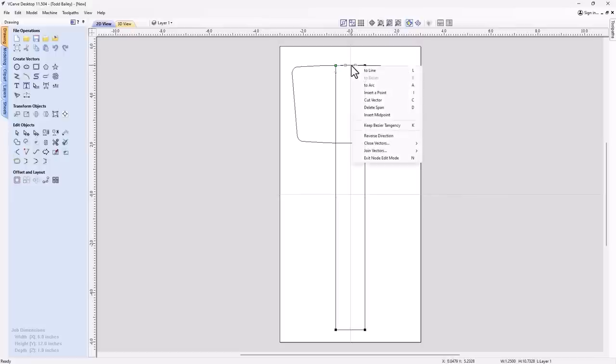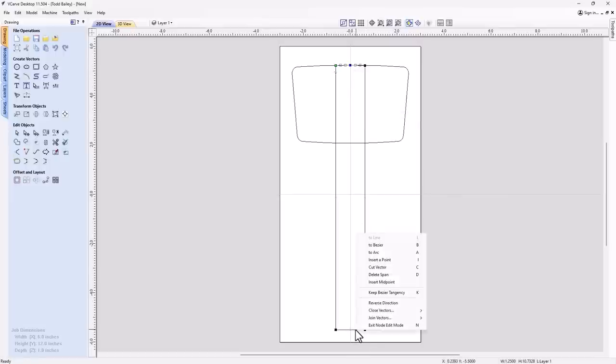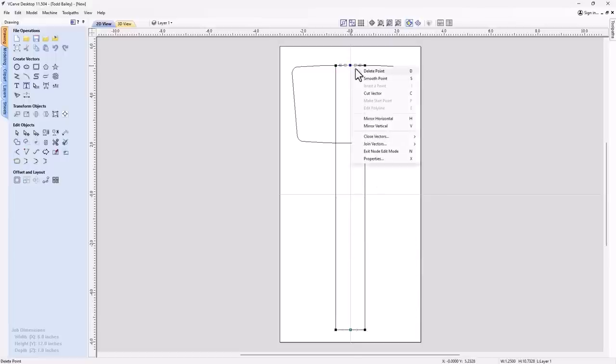I'm going to insert a midpoint by hovering over that top segment and right clicking and choosing insert midpoint. Do the same for the bottom. I'm going to cut those by hovering over those nodes and right clicking and choosing cut from that drop down. I'm going to insert a couple nodes here by just pressing I on my keyboard. I also could have right clicked and done that as well.